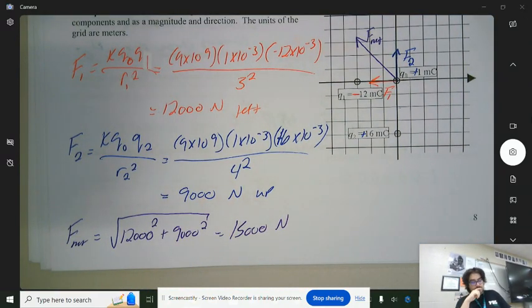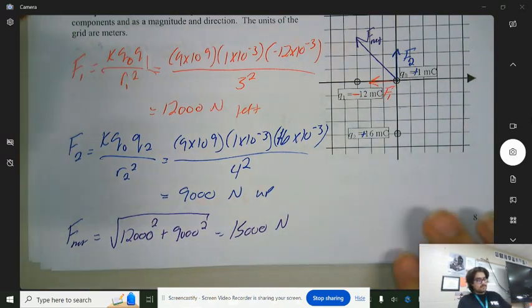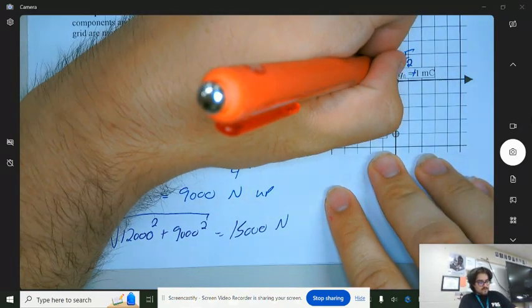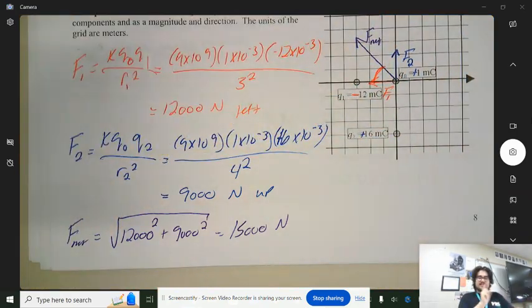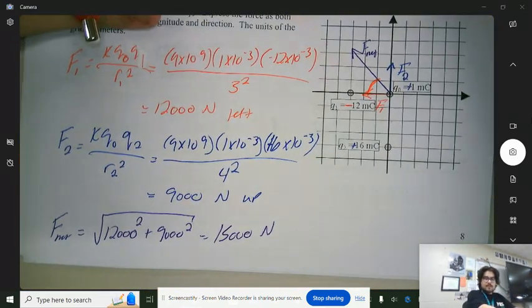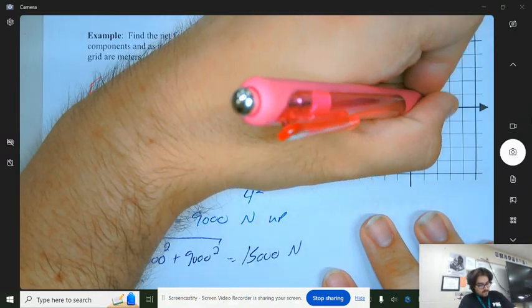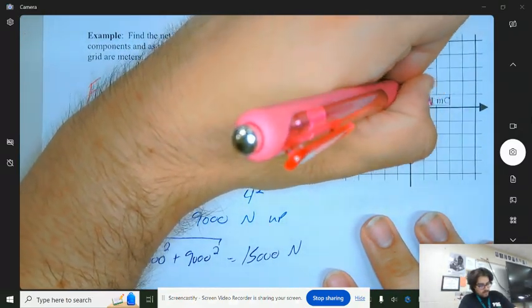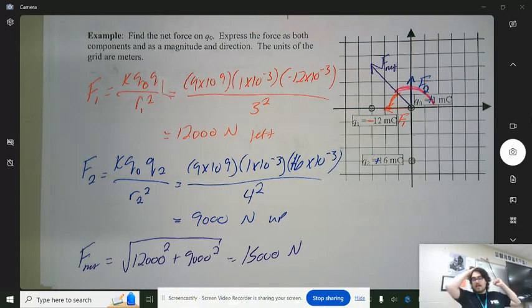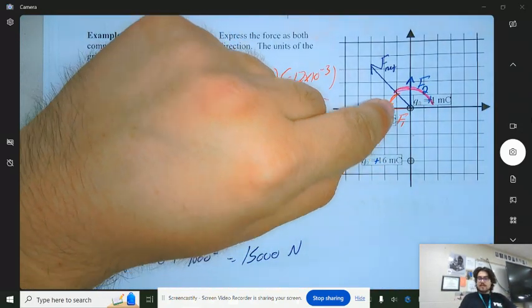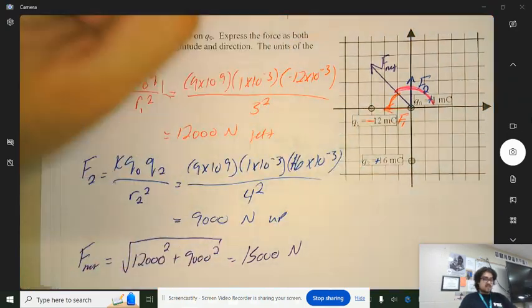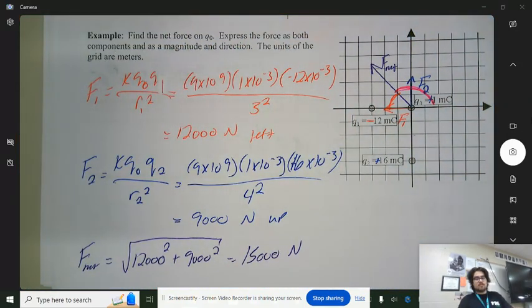Now, the angle, right? We want to figure out, you can either figure out this angle right here, but I think the safer bet is going to be if you actually solve for this angle right here. Okay, the one in pink, okay? It's actually probably going to be better if you solve for that angle instead of going for the one in red, okay? The way that we can do this is that if we have this angle, we know what the opposite and the adjacent are, so we would use the tangent function, okay?